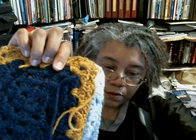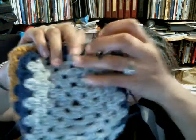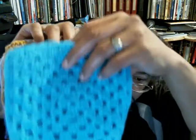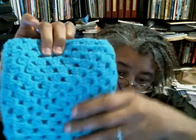And the rest of that blue. So yeah, I'm just going to keep making squares for my leftovers until I have enough to start making a blanket. The border would probably be either white or light blue or light green, you know, whatever I have that I think will look good to be the border to tie them all together. So yeah, that's all I got.